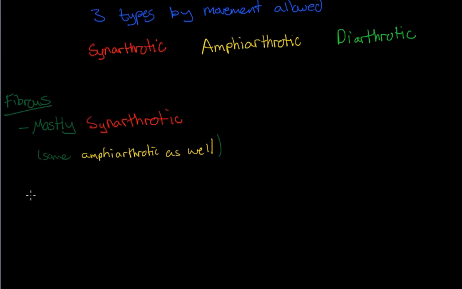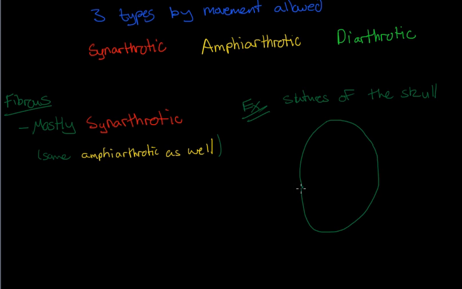I'm just going to give you an example because I think that's the best way to describe it. And that's the sutures of your skull. You can imagine looking down from a superior view, looking inferiorly. If you're looking down on the skull, you've got sutures that bring these flat bones of the skull together, right? These sutures are fusing these bones together. There's not supposed to be any motion between those bones. That's the best example I can give you of a fibrous joint.